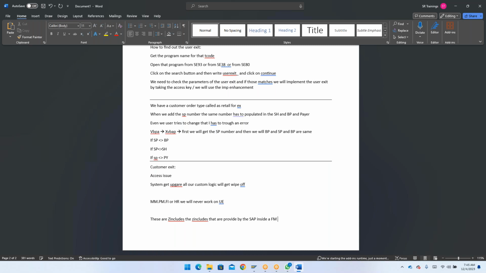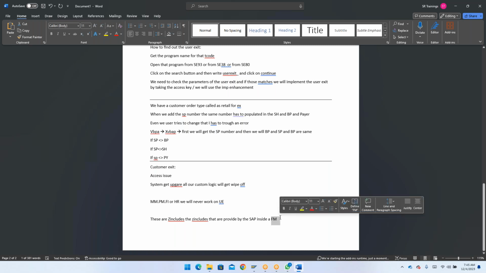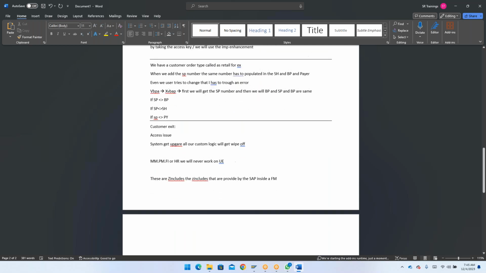First of all, we need to find out this function module. For every function module, we will have parameters.